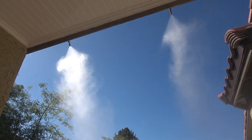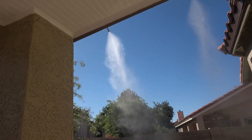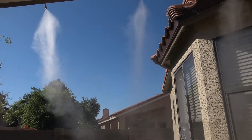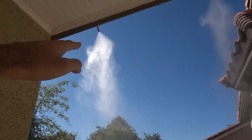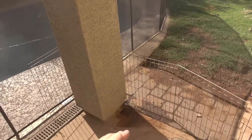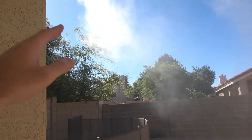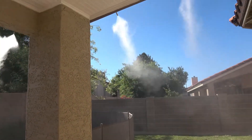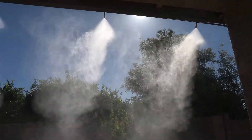Generally for dry climates they recommend a 12-thou nozzle. I ended up going with a 10 because the 12 was just a little bit too much — my roof line isn't that tall, only about eight or eight and a half feet to the ground — so I was getting some water deposits on the lower ones on the ground. I went with the 10s and they're doing great: not leaving water anywhere and putting out a good amount of water, doing a good job at cooling off the space.